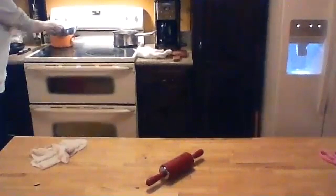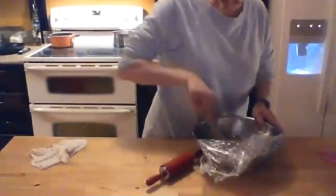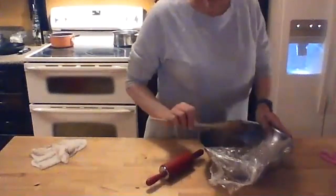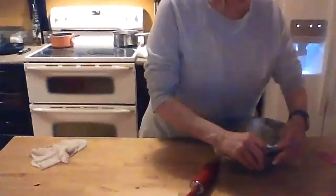Okay, I'm going to have to use. All right, so I am going to go ahead. First, I'm going to stir up my chocolate. And then I'm going to put it right back on that warm water. When you melt chocolate, like candy chocolate or any kind of chocolate, if you put plastic over the top of it while it's melting, it'll melt faster. Just because the steam will help it melt. Okay. And then I'm going to put my oil on to get hot slowly.